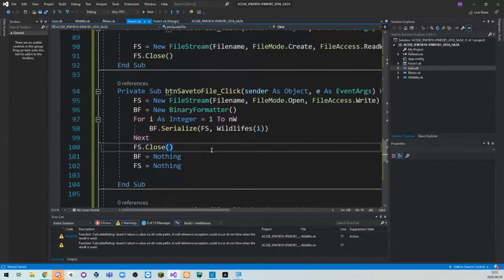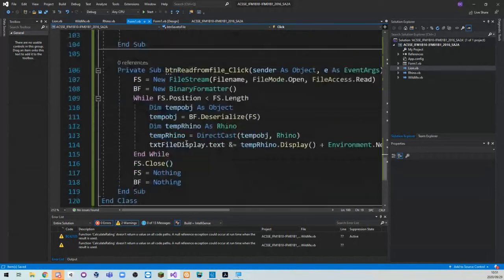And now you understand why I've made the other part slightly more complicated. Okay, so I've successfully saved everything to file.